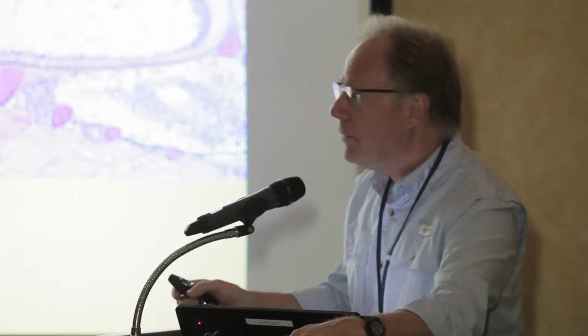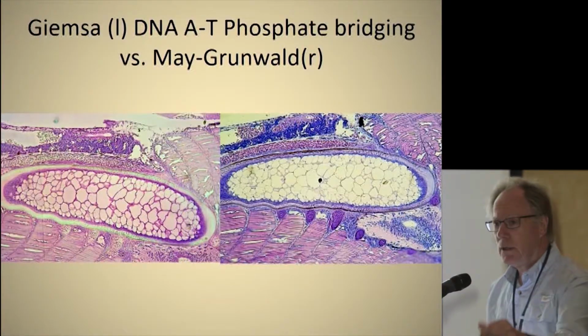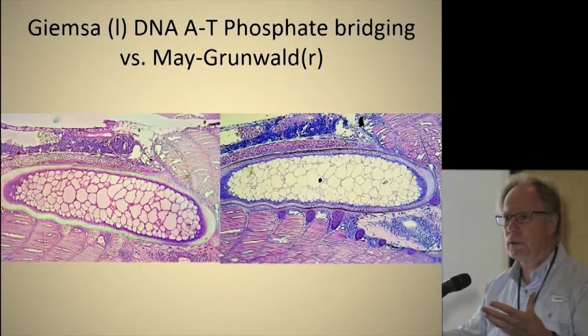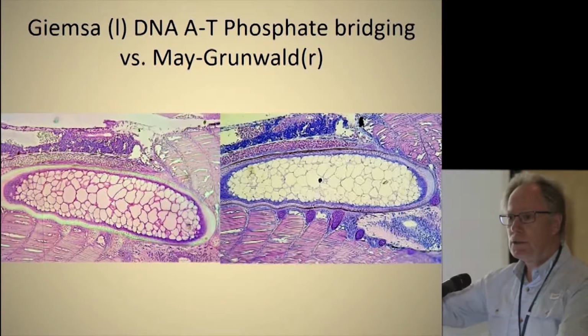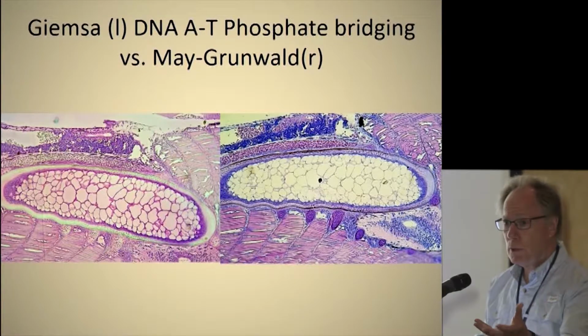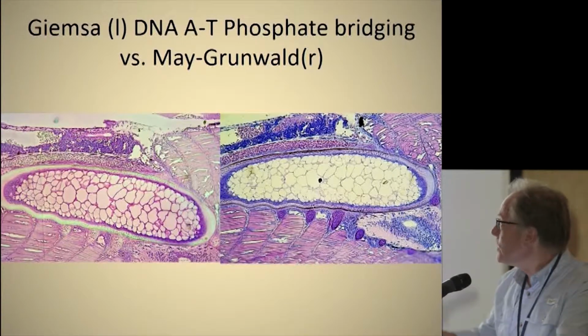And then I started playing with Giemsa stain. We do a lot of work in embryology now. We do a lot of work with developmental genetics. So as genes are turned on and turned off, it results in DNA transcription and eventually protein translation, and you need to be able to see which cells are doing that at any phase of development. So Giemsa is wonderful for that.